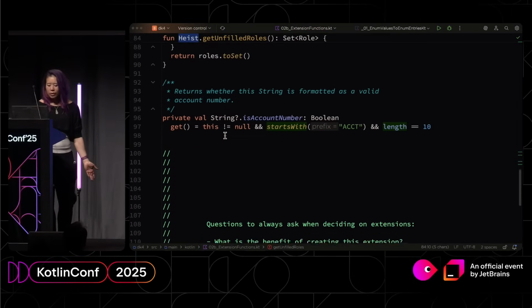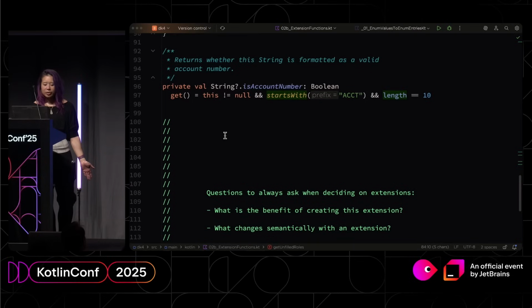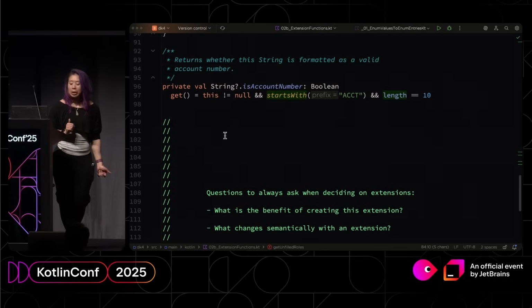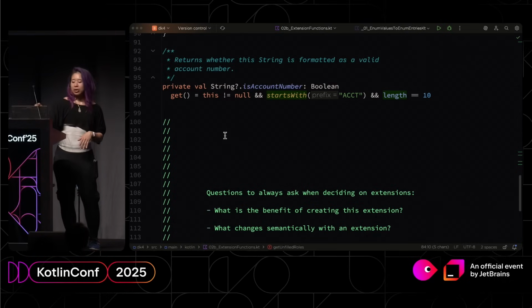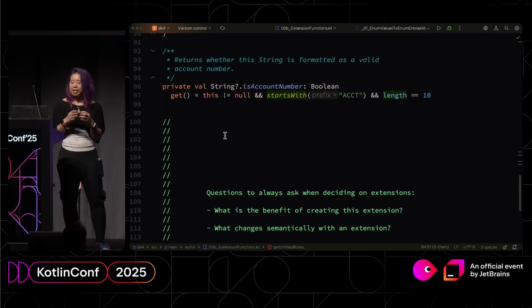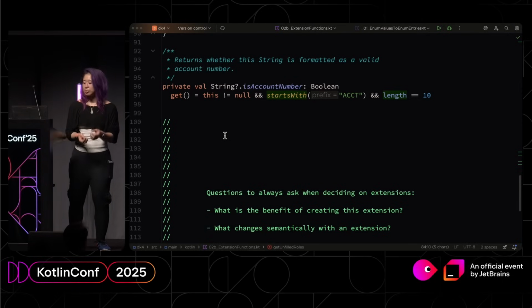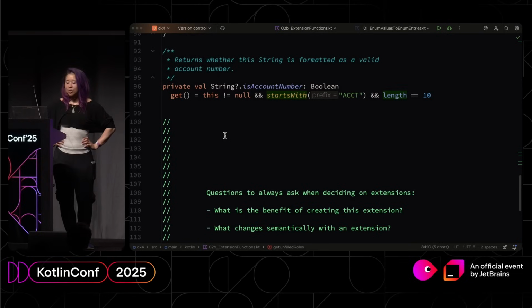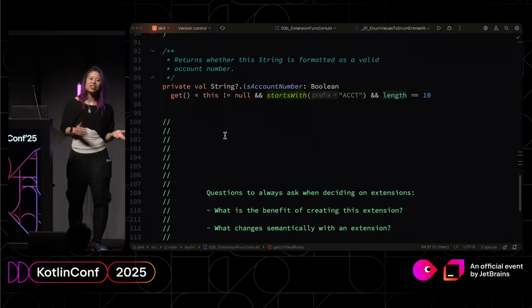So I always think it's interesting to look at how I'm using code. And I think we've all done this, six months down the line and gone, oh my God, what did I do? And so I've done a function like this, or an extension like this rather, many, many times. So this is an extension property. And it's saying, OK, is this nullable string possibly an account number? And after a while, honestly, after doing this, I think I wrote my first Kotlin file in like 2016, I was like, is this really worth an extension function? And I think that's always a good thing to ask: what is the benefit of this? And what am I really saying with this?